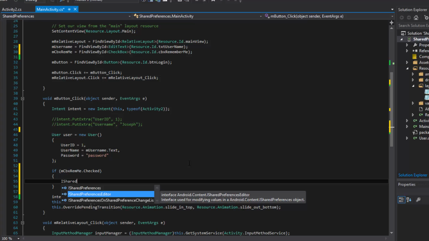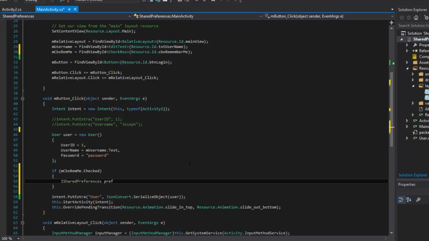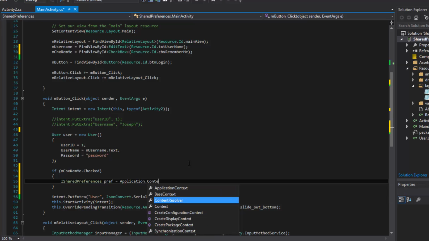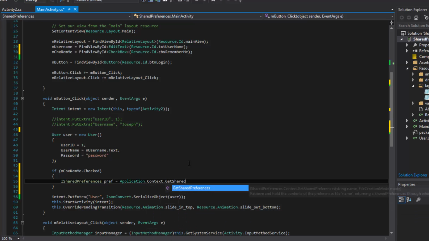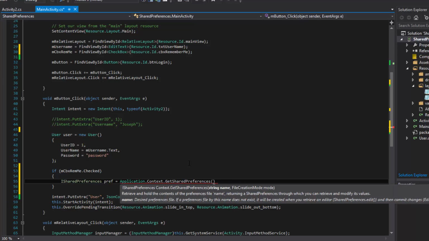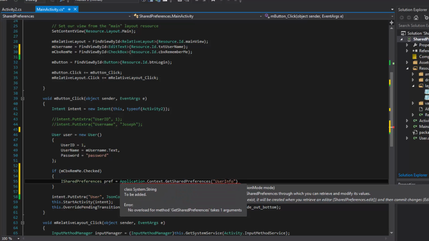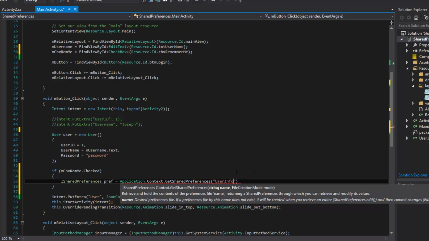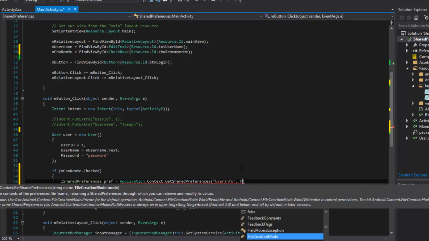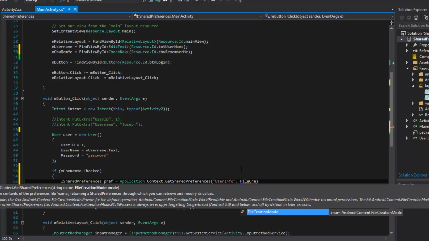So we do ISharedPreferences, and this will store the preferences, the data, on the actual device. The way we can get an instance of that ISharedPreferences is to do Application.Context, and inside of that is a GetSharedPreferences method. Here it takes two parameters, and the string name is really important because this is the collection that we'll make of user info. Inside of user info, we can have lots of values that can hold lots of data. So user info is the way to reference it, and of course, if it doesn't exist, it will create a shared preference called user info.